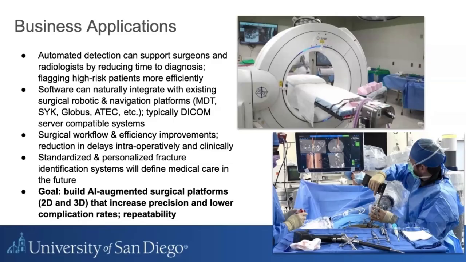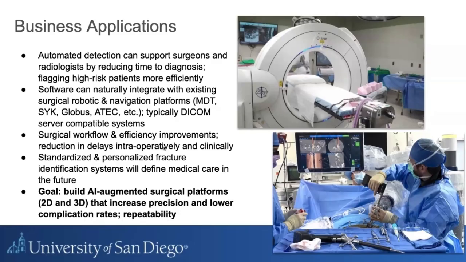The surgical workflow would be greatly improved because if you know that you can avoid certain anatomy by taking a different trajectory, that will save a ton of time intra-op instead of deciding in situ that you have to take a different approach because of the patient's anatomy. So this is kind of the point of emphasis where surgical workflow is standardized, but the personalized medicine aspect is coming into play through robotics and through AI.